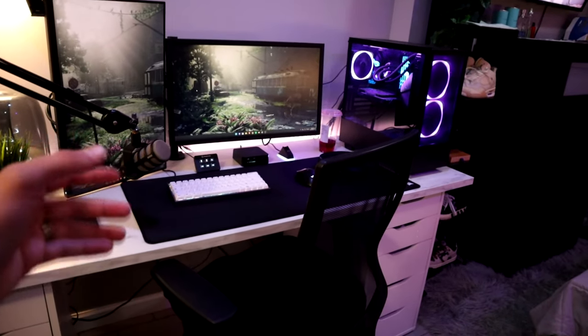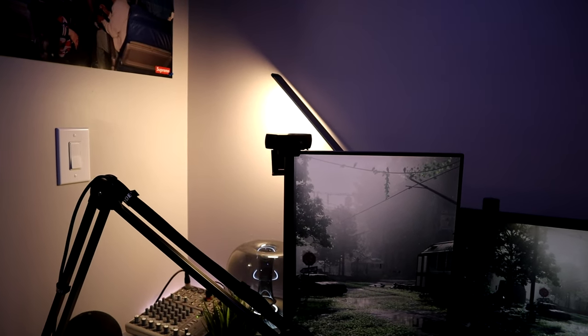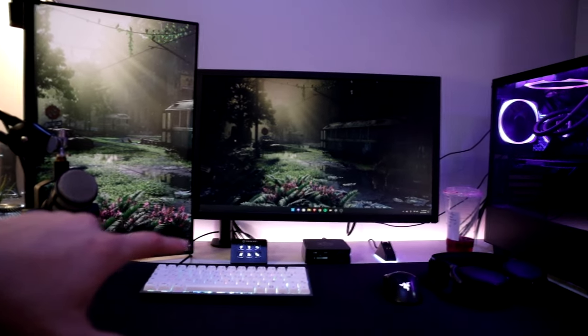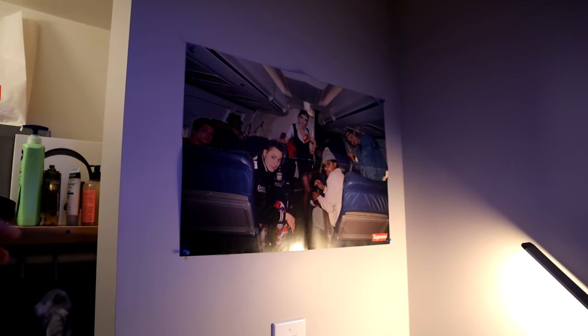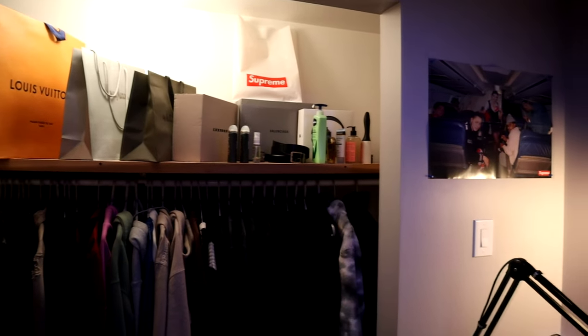As for my chair, it's just a normal office chair that you guys should find on Amazon — you'll probably find better options on there. For my webcam on top of my left monitor we have a Logitech C920. For my light strip behind my desk we have a Govee light strip, and then we also have this lamp that I got on Amazon a couple years ago. The only thing left to show you guys is a Supreme Julia Fox poster up here to the left of my desk.